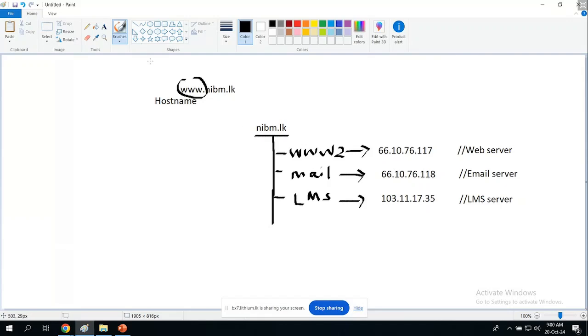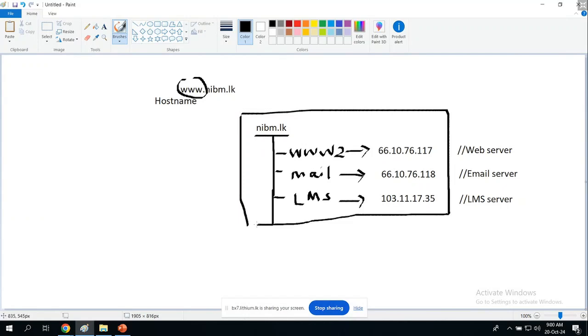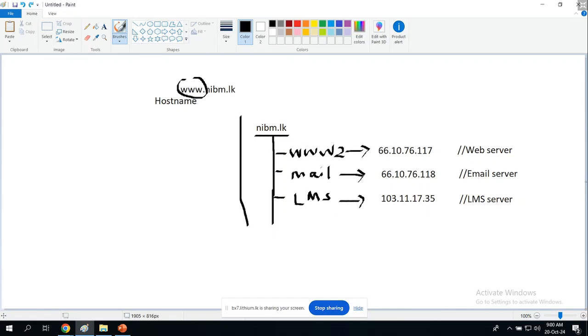So nibm.lk represents a text file, and that contains this. And in this, if there is no www, then it will not point to any place. You got the point?